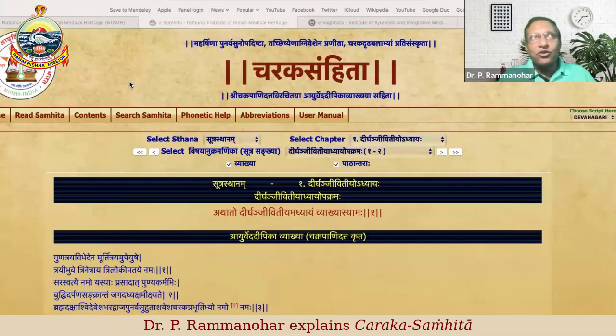The first and foremost thing is that the opening statement should be Mangala Vachaka. Mangala means auspicious. It should sound auspicious. What is auspiciousness? Auspiciousness actually means when the Shastra is studied properly and you get the result of the Shastra, then only that study becomes auspicious.